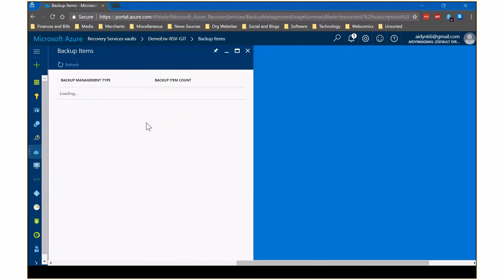If we want to actually recover the data we're backing up, we're going to need to use the tool we used to back it up. So if we're backing up files and folders via the backup agent, we're going to need to hop over to a backup agent in order to restore those files and folders. It does not have to be on the originating machine, but we will need to use the backup agent. Alternatively, if we're backing up a workload via the backup server, we just hop onto a backup server and go. If something happens to those servers, you just spin up a new one and connect it to the Recovery Services vault via the vault credentials that you get from here, and it's still fully accessible.